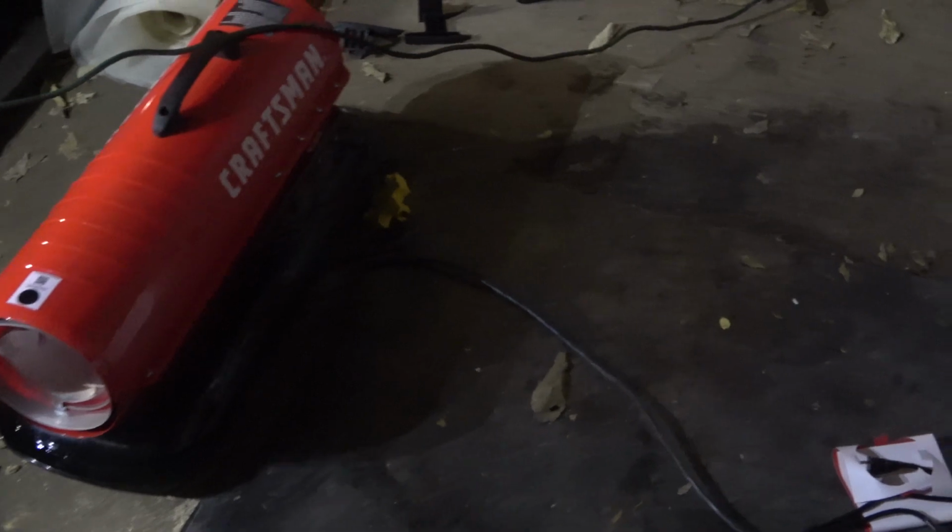Now this claims that it'll heat 2,000 square feet. This garage, I'd probably say it's about 800-900 square feet or so. I don't know exactly, but it's not very big. But this heated it up pretty quick. I had to turn it off.